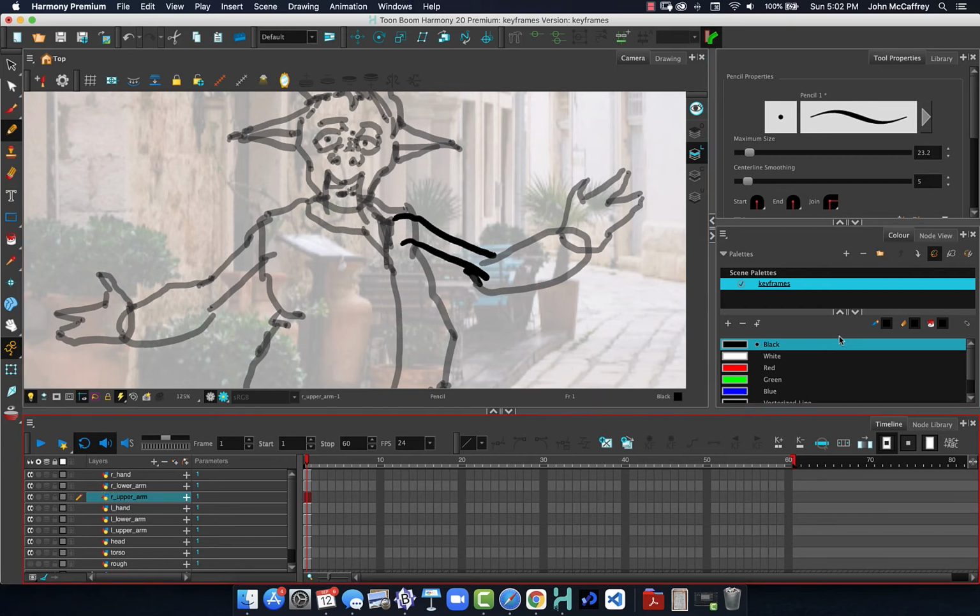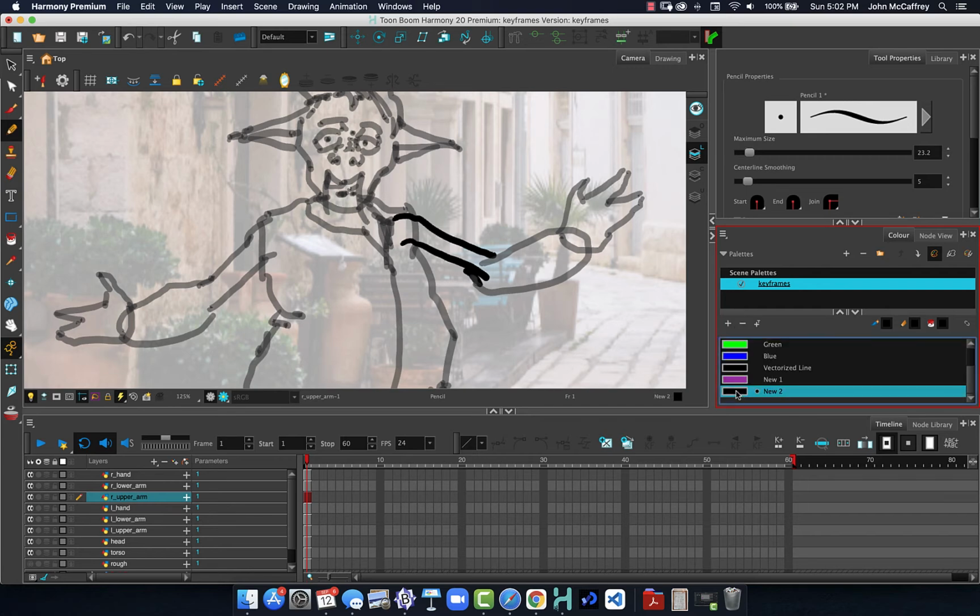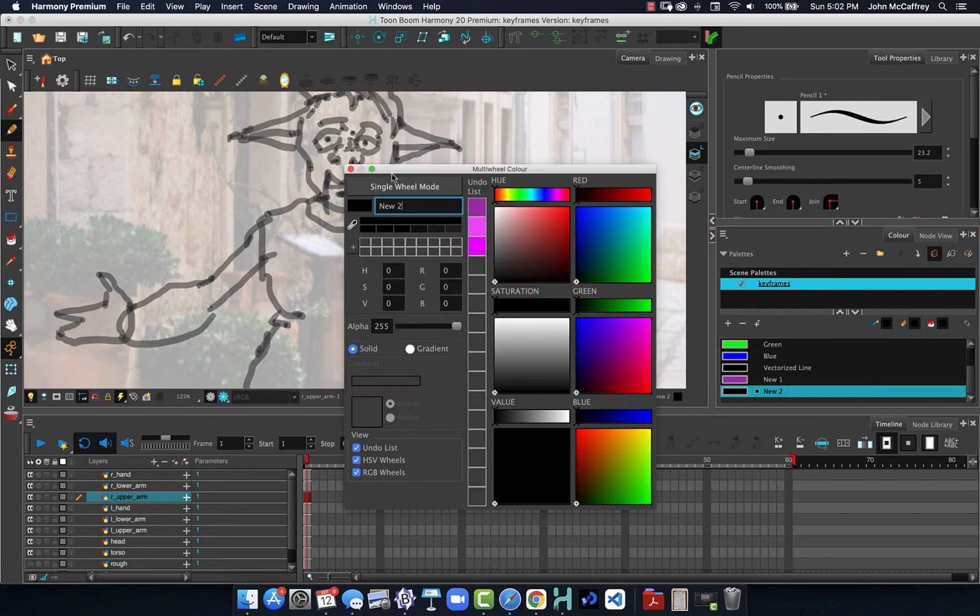But to start, now what I want to do is add in a new color. And I'm going to give this a name. Call it skin.